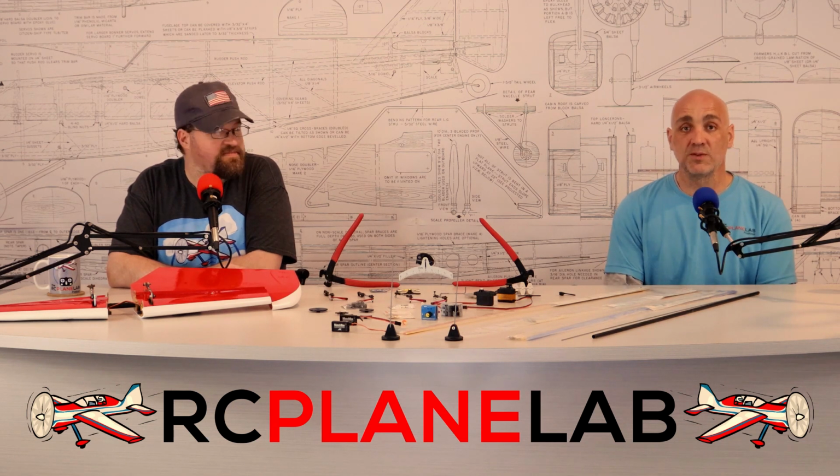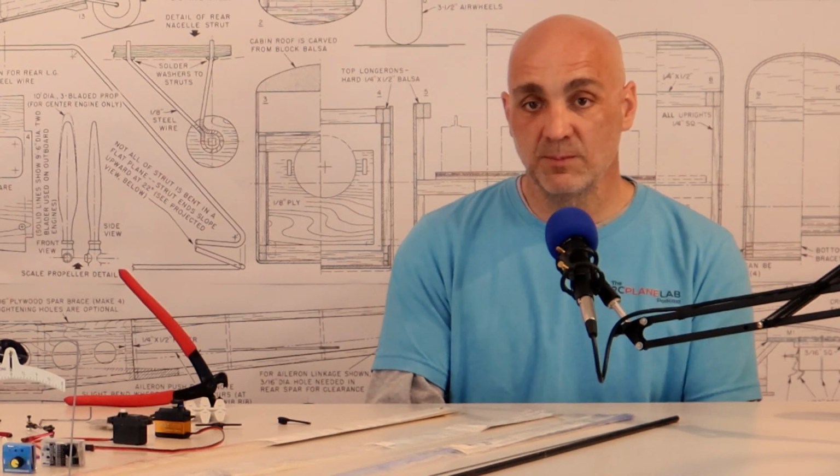Snug. But you also don't want them to bind. Yeah. If you're going to use Z-bends, for example, make sure that the hole you bore in the arm or the horn is exactly the right size. You don't want it too tight, and you definitely don't want it loose because that's going to develop slop.